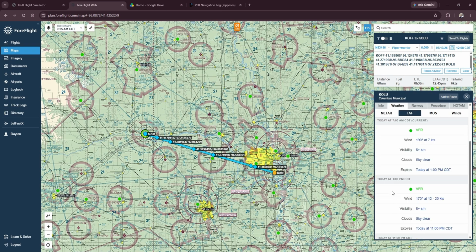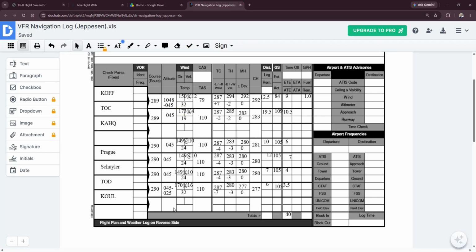So we got to go back over to the TAF. And we see at 1 o'clock, which is about the time we're going to be getting there, right, off the TAF, 17012 gusting 20. Now, we know we have a gust there, so I like to split the difference, right? I just don't want to put 12 or just put 20. So I split the difference, half of that, right? I'm going to probably put 16 today. So 170 at 16.